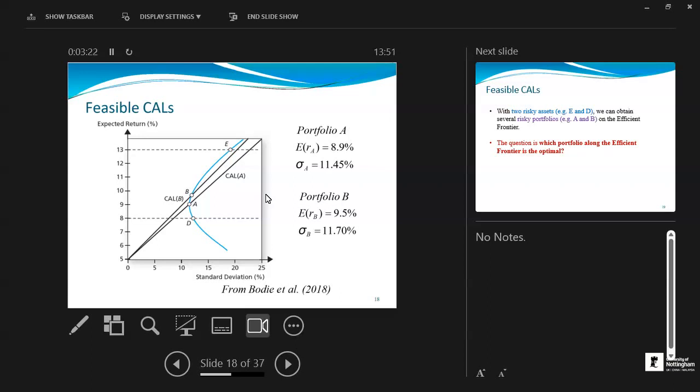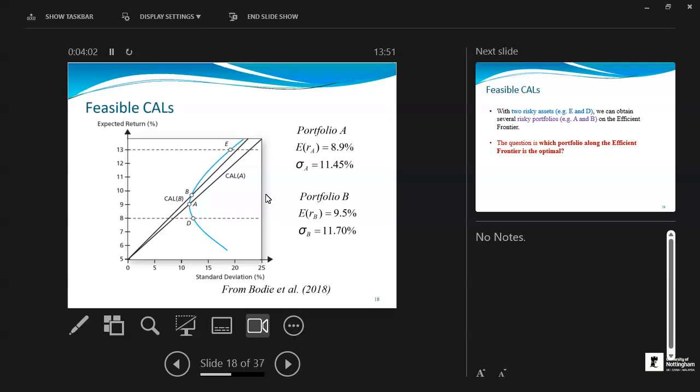What about this point E at the top? Is that a portfolio? Point E on this blue line, is that a portfolio? Yes, because it's a combination of stock D and E. Anything on this blue line is a combination. You can see the expected return of this point E is around 13%, but the risk is much higher as well. So which portfolio would you choose? You would choose any portfolio on this blue line.